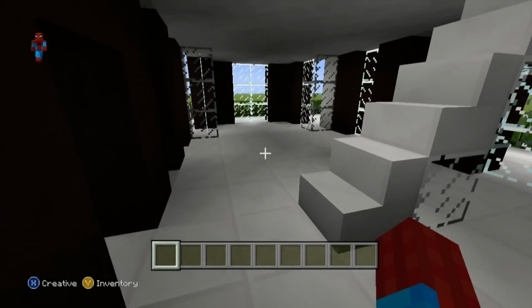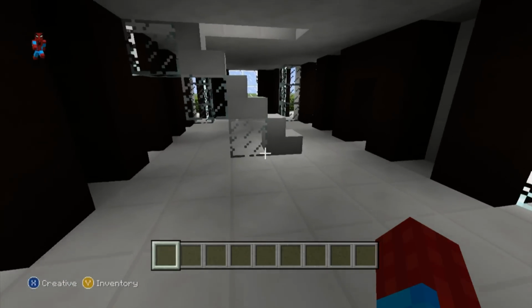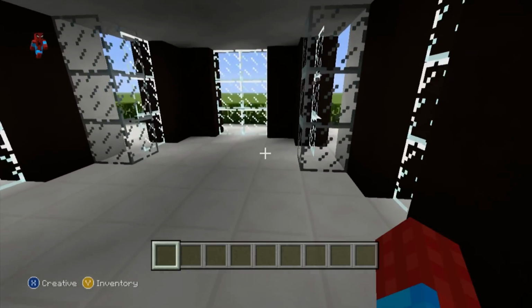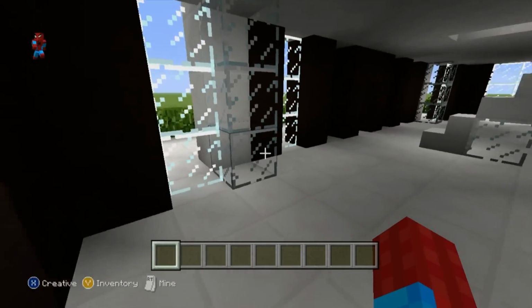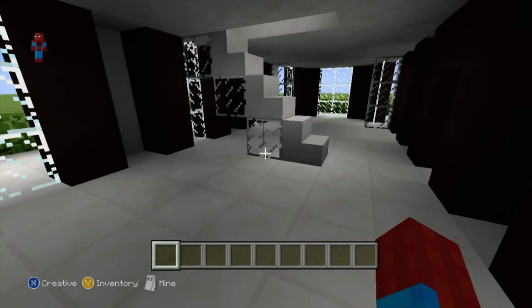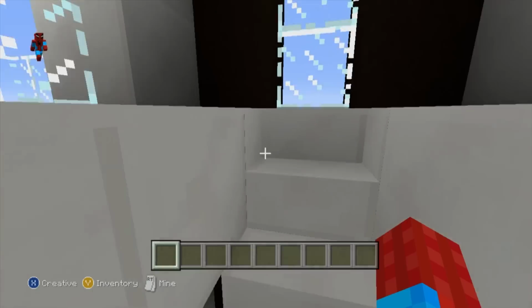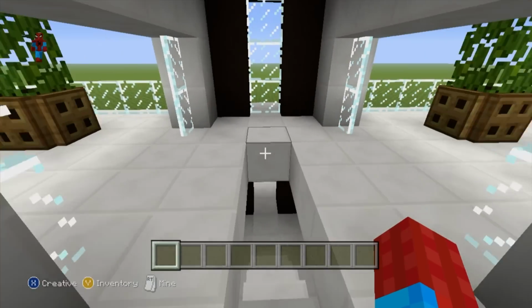And the downstairs of the house, there's a little bit more room than you might actually guess looking from the outside in. There's a pretty decent amount of room. You could probably use this place as a survival house if you wanted to. Not a massive survival house, but a survival house all the same. Moving up to the second floor again. Not much to say with the second floor at all.